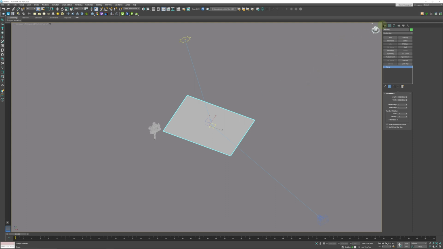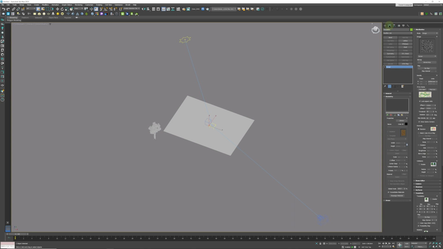So to start off with Forest Pack, all you need to do is come to this plus icon. And we are going to click on the little ball over here and scroll down to iToo Software. Then we're going to click on Forest Pack Pro and click on whichever object you want to scatter something on. So for instance, we are going to click on this plane.